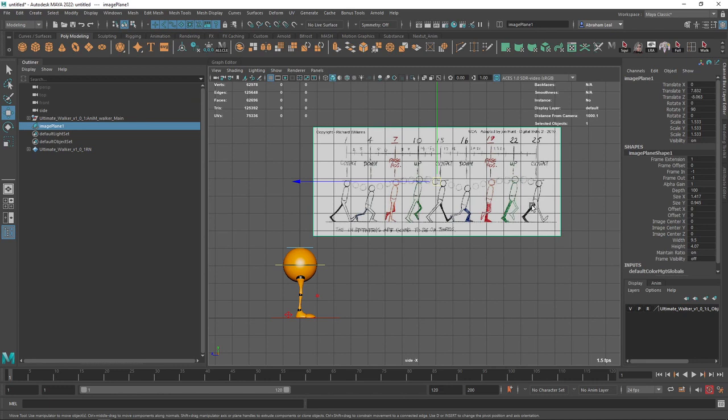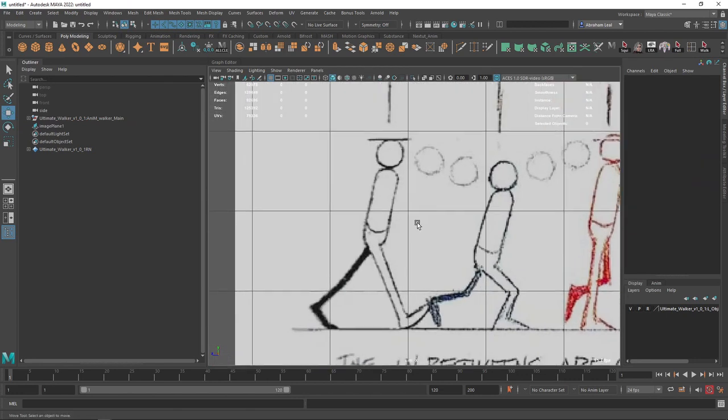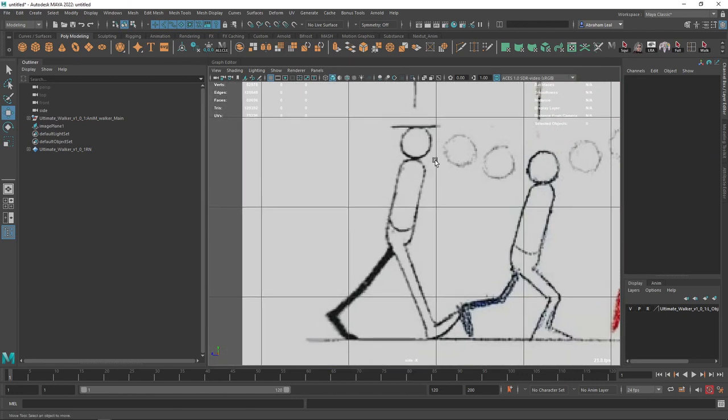So there are only 4 poses that you need to learn in order to master a walk cycle. And the poses are the contact pose, which is the first pose that you're going to see. In the contact pose, it's the point where both of your feet are touching the ground. Walking is, and this might sound a little bit stupid, but it's kind of the reality, walking is falling forward and then catching yourself before you hit the ground. When you're a baby, you learn how to walk and you fall a lot, but it's just the process, right? Eventually, as an adult, you rarely fall when you're walking.